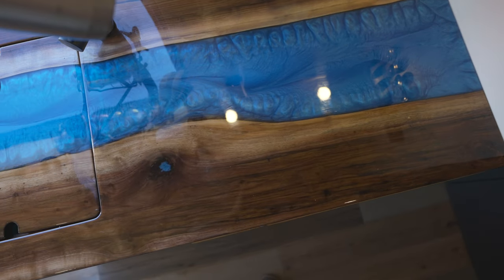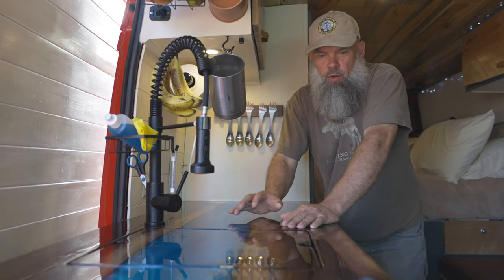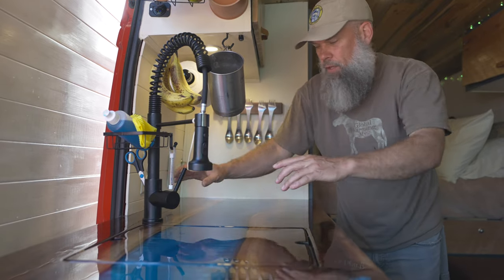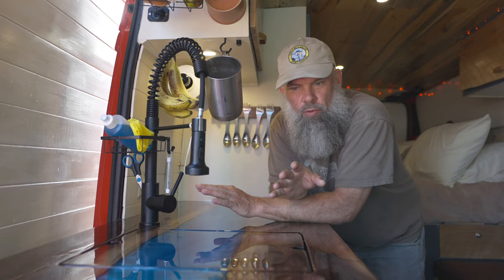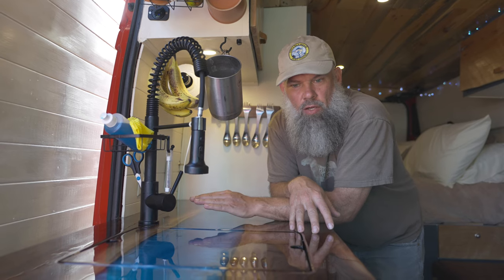What a joy to make, but a tedious process. We have black walnut. We actually have two pieces of black walnut, and we wanted this to mimic a river and a waterfall going down. So probably not the best person to go into detail on an epoxy countertop. Plenty of videos on YouTube, but definitely a process.